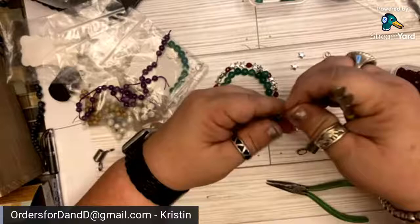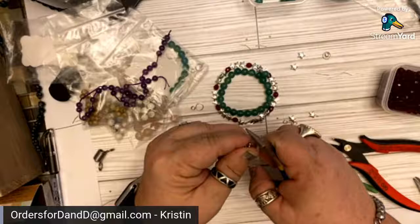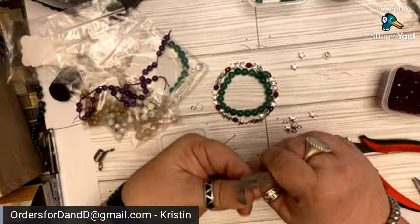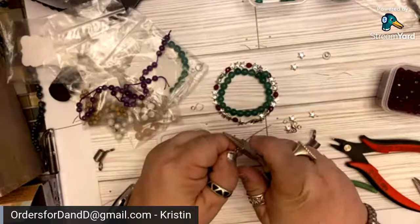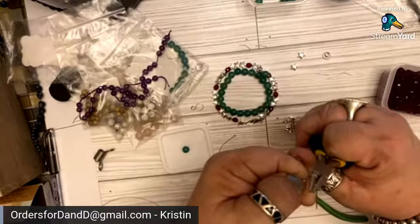There we go. Now, go up a little ways. You don't have to go up very far. And I do it all the way to the back of my needle nose pliers. So I go ahead and there we go, like that, all the way back, push it down. And you're going to have this shape. So you want to round it around, down, pinch it a little.